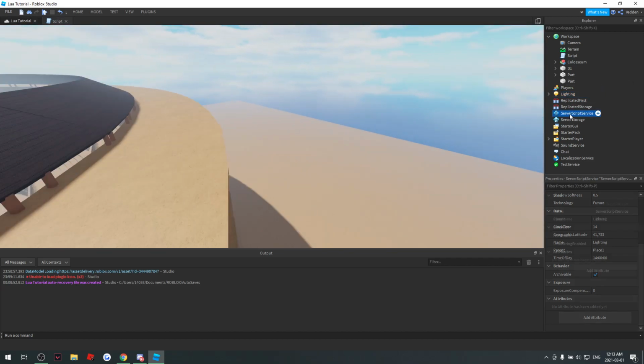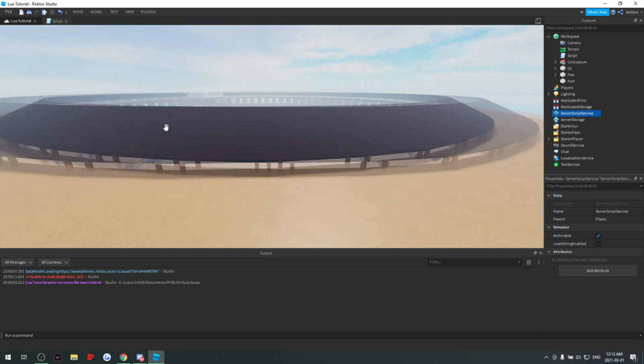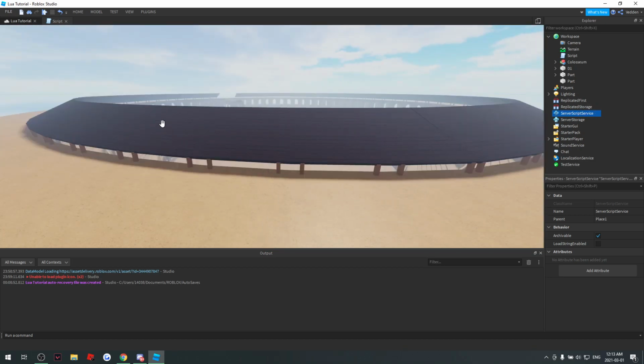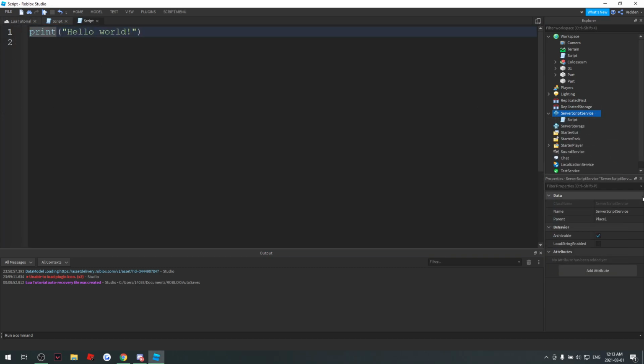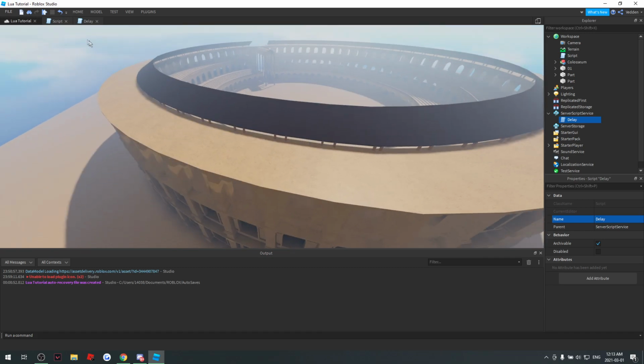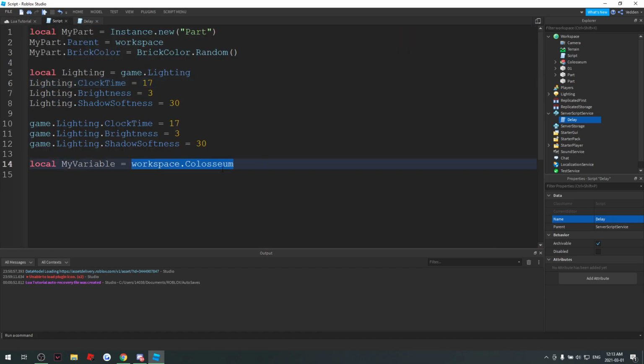say for example we have a script that we put in server script service, right? And here, I'll just do this delay creation. Let's name that delay. Sometimes if you call for something, it's not going to be there. Like if we're adding a part inside a workspace and your script runs before that part is created, that's going to error.